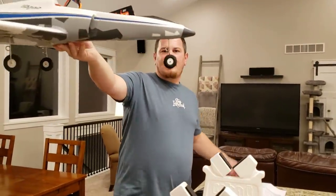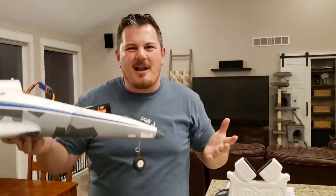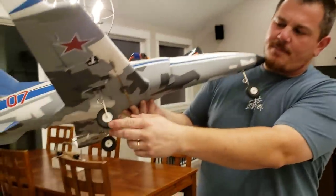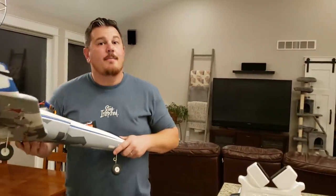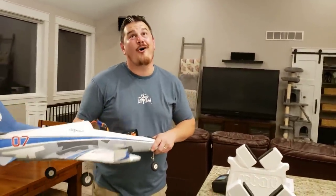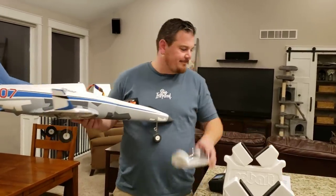Yes. See the landing gear? They have these coily springs. They work okay, but let's be honest, guys. If you're hitting hard enough to bend that spring, you're probably breaking out of the bottom of the foam first. My experience is, and I hit my plane hard on the first few landings, because I was trying to land it on a basketball court. It was a little bit tight.